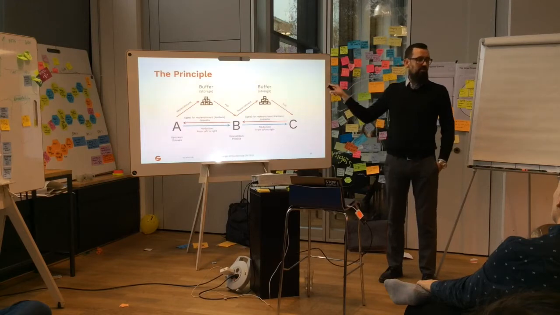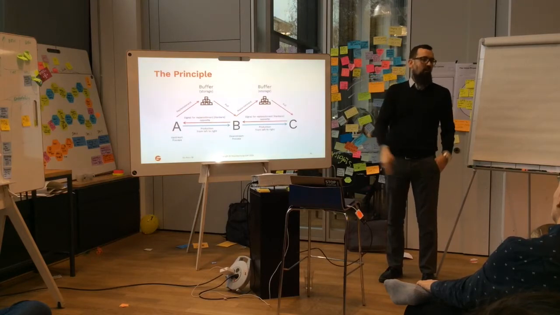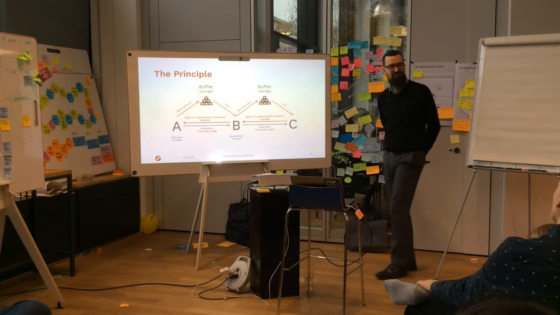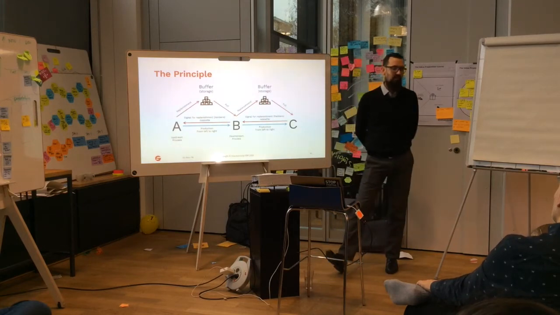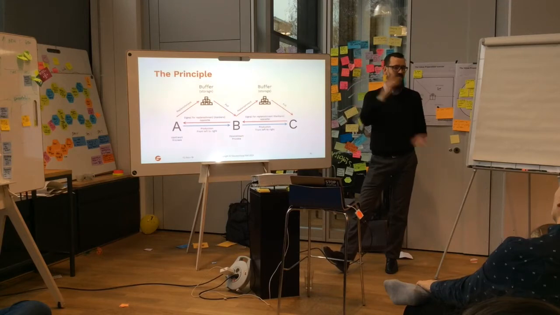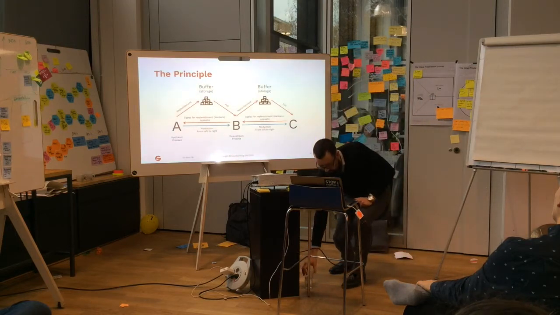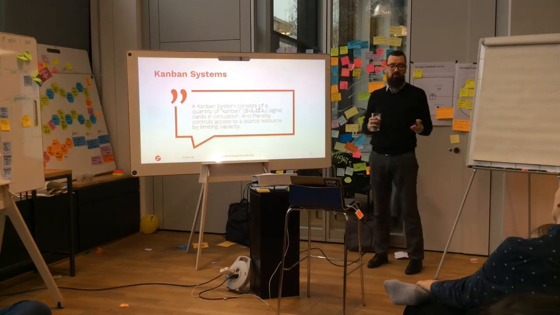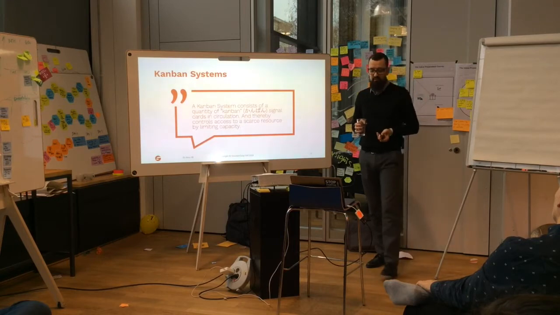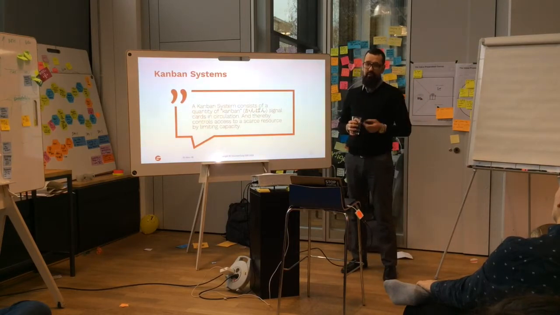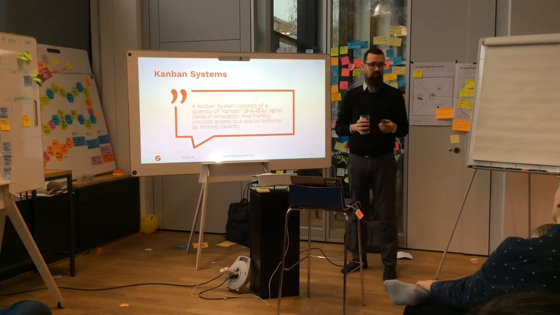It's important to know that production work is different from knowledge work. In production you can see inventory - chair arms, chair legs, chair backs - they take up space. What you cannot see in knowledge work: it's all in JIRA. You can scroll away, hide it, close Outlook. You have lots of work you usually don't see. The Kanban system consists of a quantity of signal cards that circulate in the process, and thereby you control access to a scarce resource - like a business analyst, PO, tester, or other service-providing people.